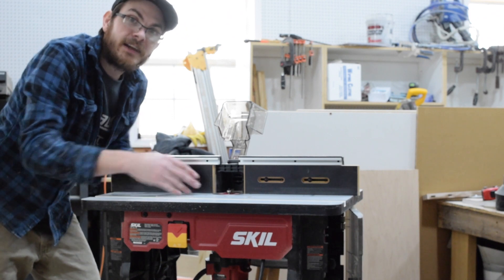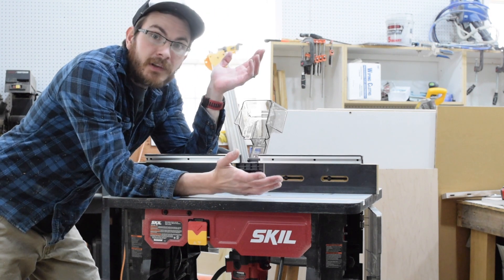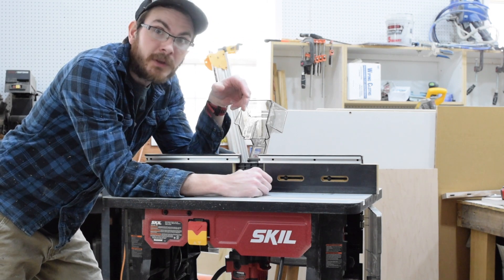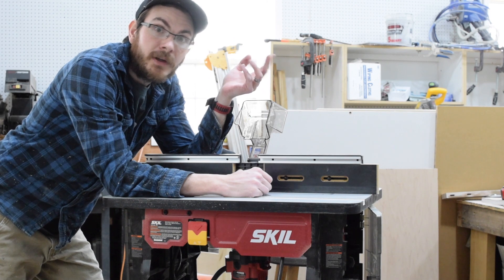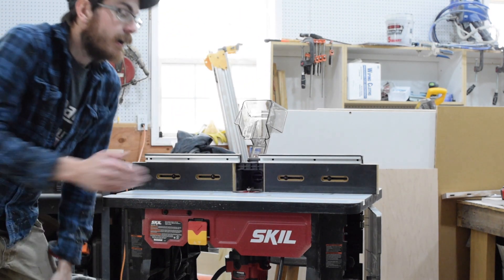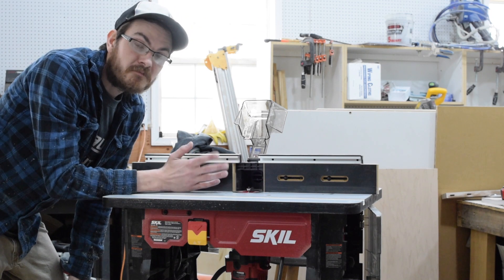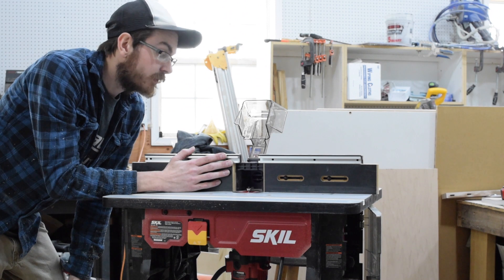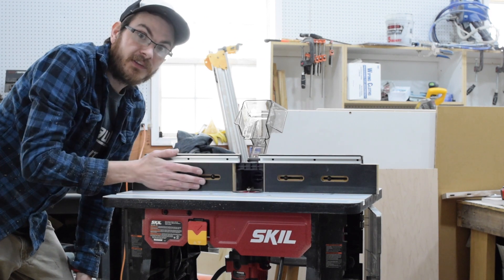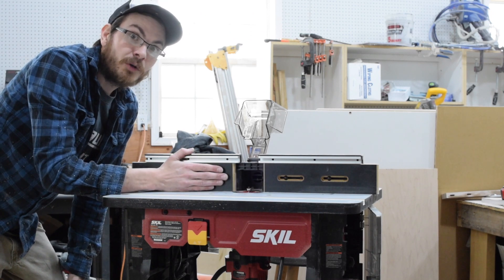I'll have to try it with a coping sled and a stile bit to see how that transition goes. If this were a $200 table without a router, I'd be upset — but it's a $200 table that comes with a $100 router on its own, so effectively it's a $100 table, which makes it incredible for what it does. It's just tiny things you'd expect out of a $1,000 table. I'd still buy another one, maybe with different fences — use maple or something harder and stiffer, shim them out, and make sure they're coplanar. At this price I can put a little work into making it right.